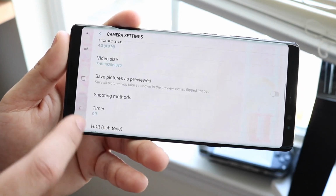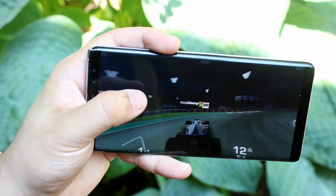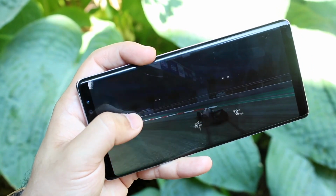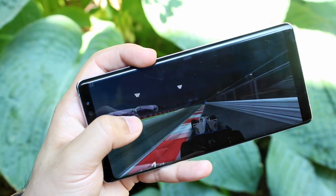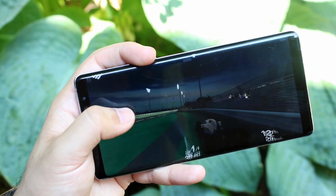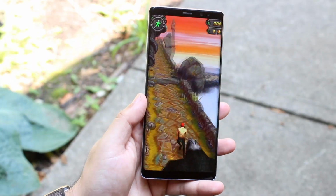But the front camera may be the biggest disadvantage for this camera setup, because it doesn't shoot 4K at 60 and it just isn't really that great of a front camera. That's one of the bigger problems with this specific phone, but the back camera is actually pretty decent. Keep that in mind going through. In terms of the camera setup, it's definitely not bad. But one thing that is pretty bad on this device would definitely be the software.